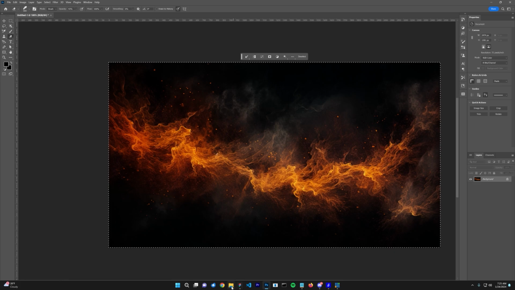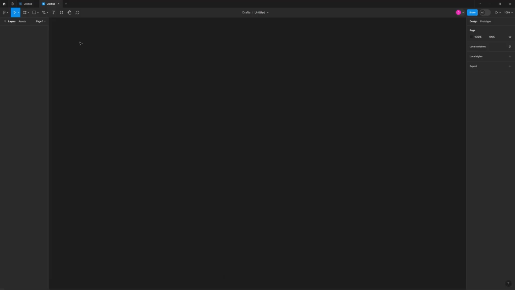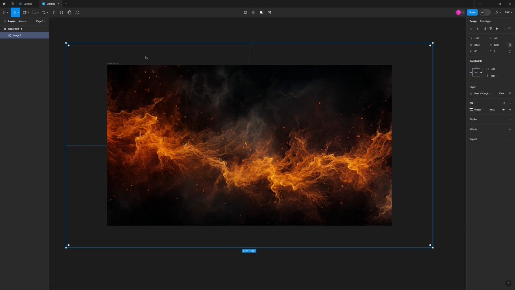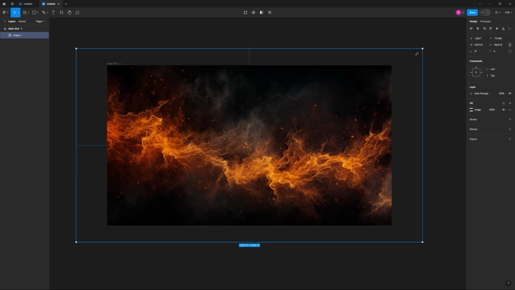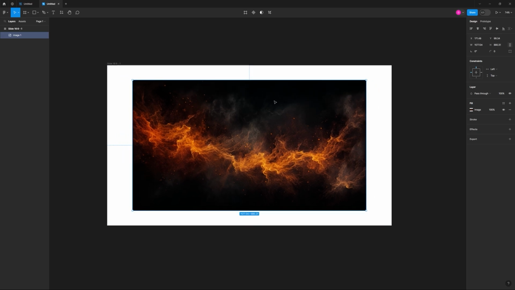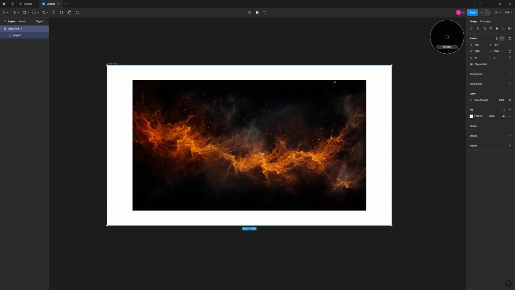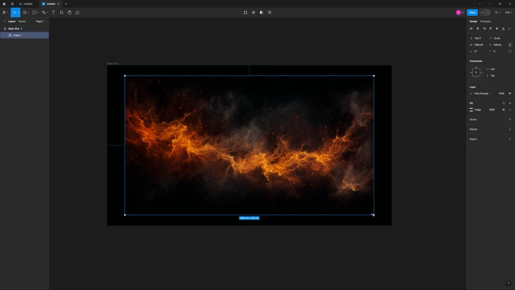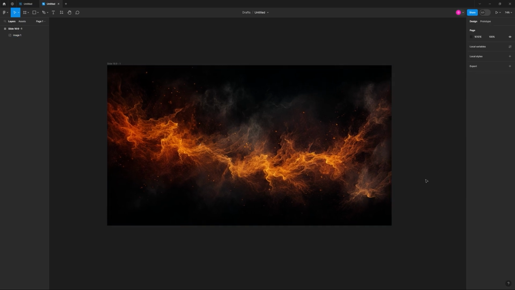And then the final stop is Figma. So if I go into Figma and create a new frame, we'll just do a 1920 by 1080. And then I will paste that in. With it pasted in, I'm going to scale it down just a bit temporarily. We're going to grab the frame itself and get the background color matching up. So now this will fit pretty seamlessly if I position it, for example, like this.